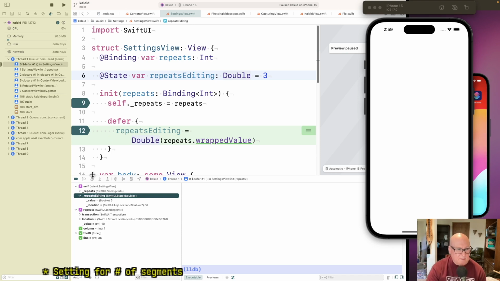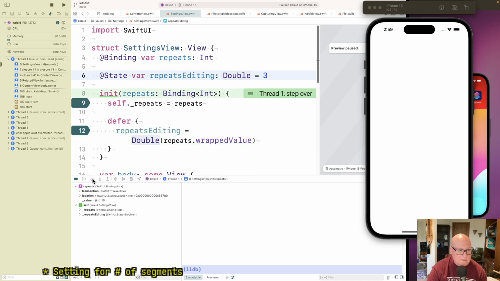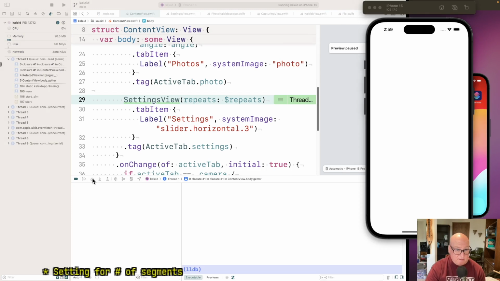Okay, and now I should get, okay, repeats editing. If I step again, I should go to my defer, right? Where's my defer class? Okay, sorry, let's run again.